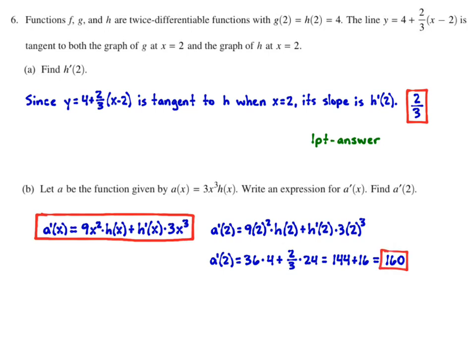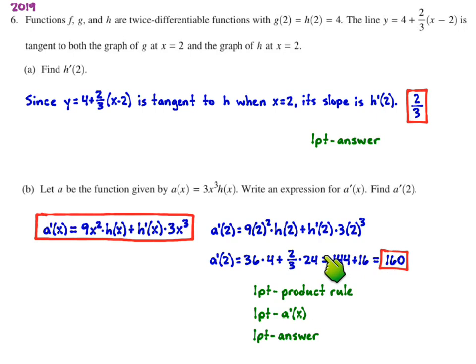And so, point values here, you're going to get 1 point for using the product rule correctly. So showing that you should have used the product rule and you did it right. 1 point for figuring out a prime of x, so 1 point for this expression here. So chances are you got both of those points if you did the product rule correctly, but they're testing you to see if you know the product rule. And then 1 point for a prime of 2, so 1 point for your final answer here.